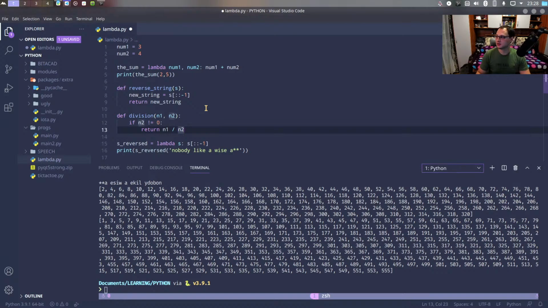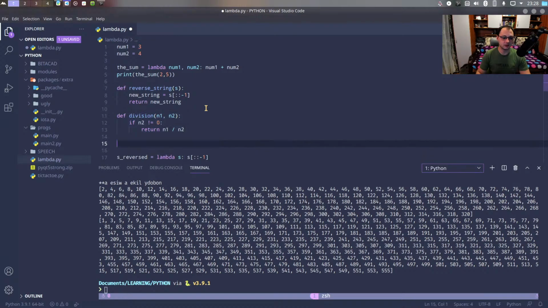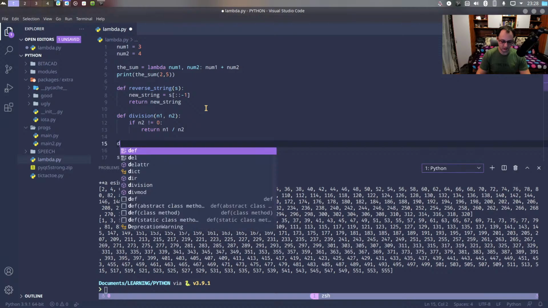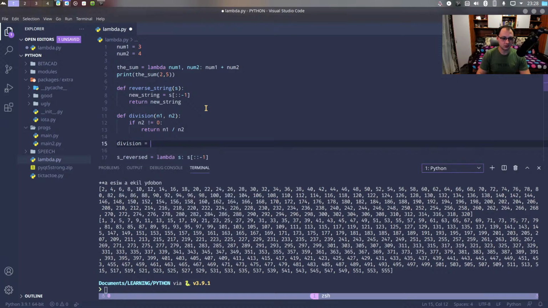Now let's take this whole function here and make it a lambda function. And how do we do that? It's very simple. Let's say division equals lambda n1, n2, and here we say n1 divided by n2 if n2 is different than 0.